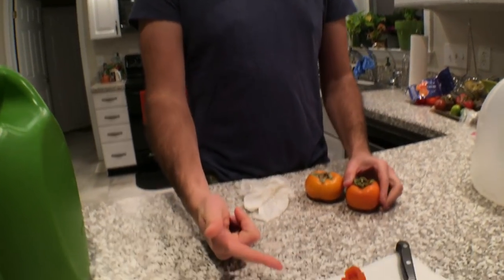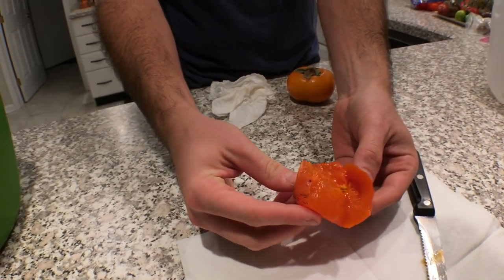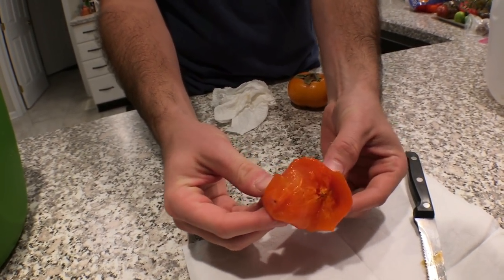You can let them soften up on the tree. A frost will also activate that softening process and speed it up — it is a fall fruit, so in the fall when the frosts come, if you let them hang on the tree they'll get hit with frost. I picked mine off before the frost came in and let them ripen on my counter. And we have one right here — this is an astringent persimmon, Miss Kim, that's super gooey and super soft.